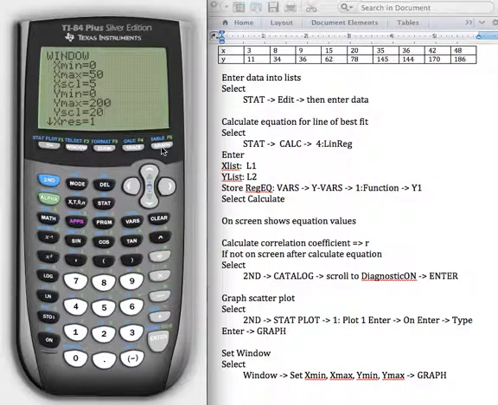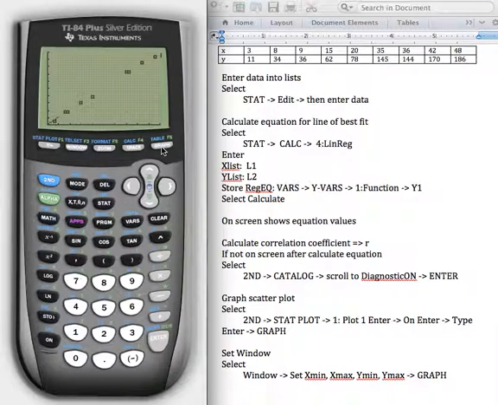We should see the scatter plot and the line of best fit together. You can see from this graph that the line matches very closely to the data points. And if you recall, the value of r was 0.99, a very strong correlation.